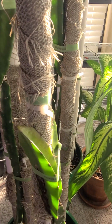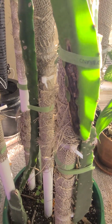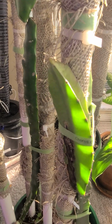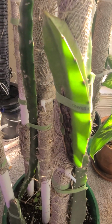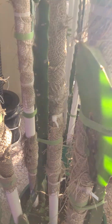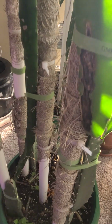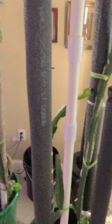That's why it's important. As you can see, I don't plant my dragon fruit in very large pots. The biggest pots are these 15-gallon pots, and they're light. They're very light because the soil mix I use is hydroponic clay balls and earthworm castings, and I mix that all together. So these pots are very light. I mean, look at that. They're so light and they're easy to move.